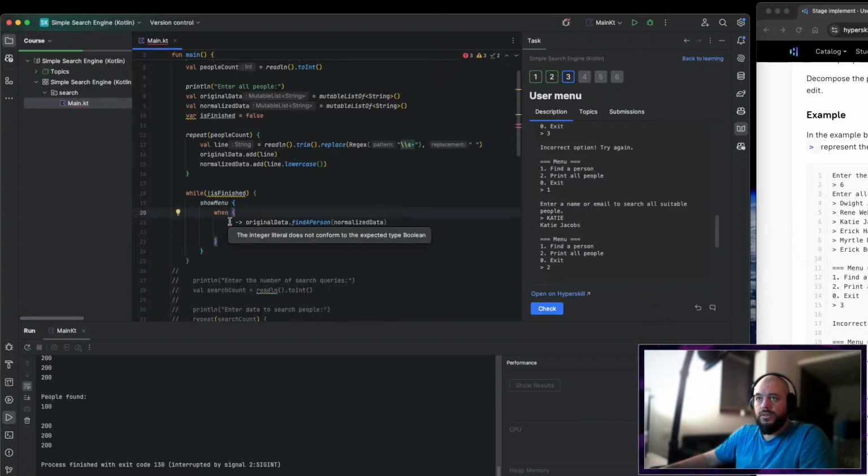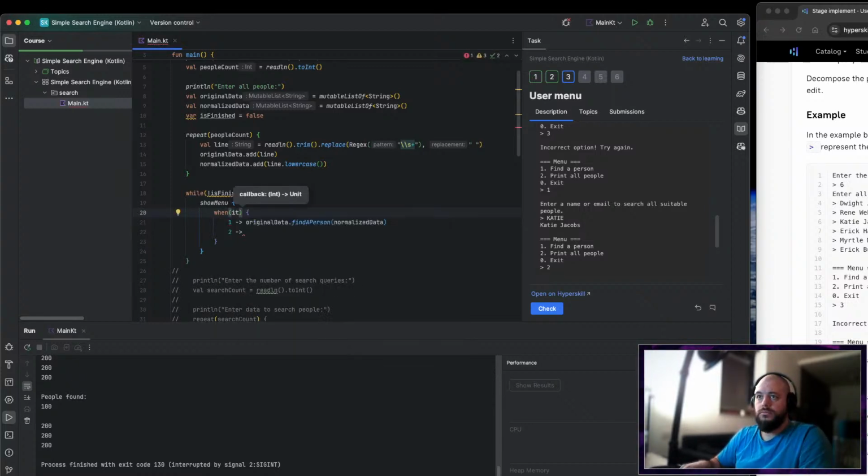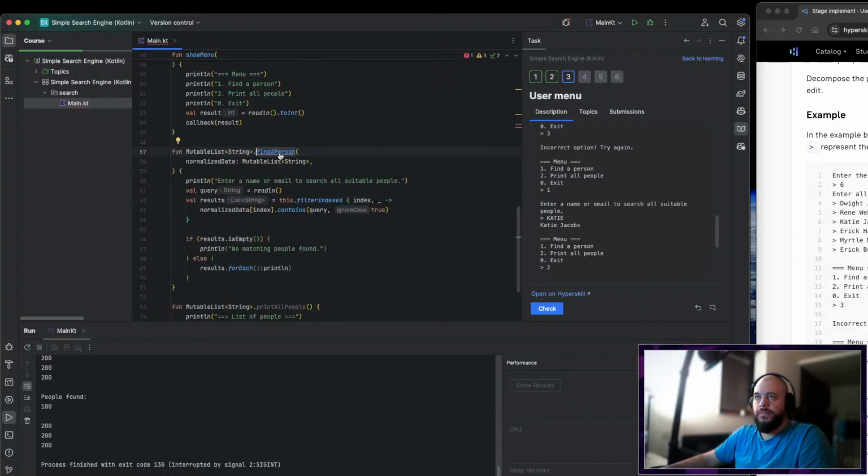Something is wrong here. So selection. So okay, the original data normally is data. And here, yep, all right, so that's perfect.